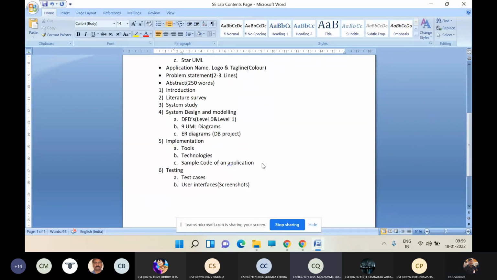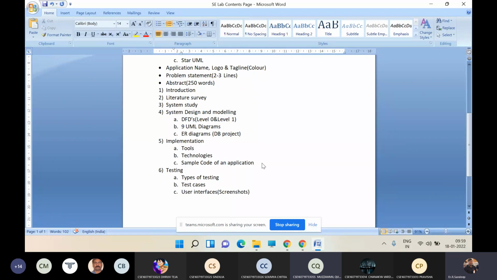And testing. In testing, you will first write the types of testing which you have performed. So before going to the test cases, the types. Each and every application will have 4 types of testing, as we know, very familiar with them. As a part of the 5th unit, I have explained them. Unit testing, integration testing, system validation testing, system testing. Unit, integration, validation, system.